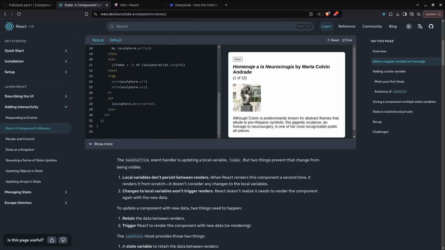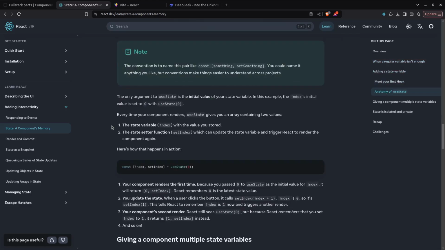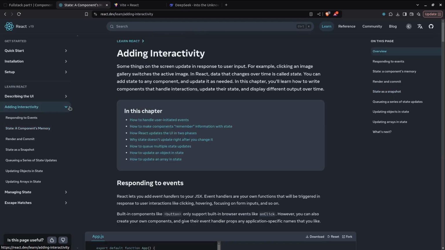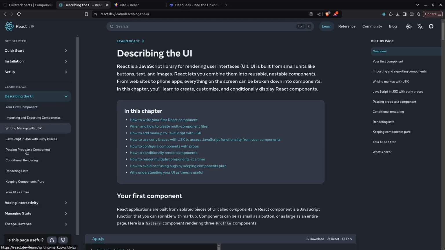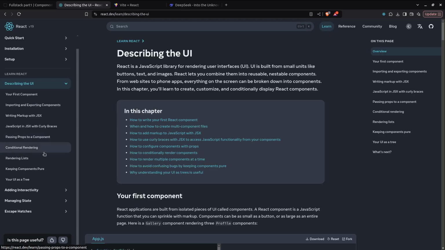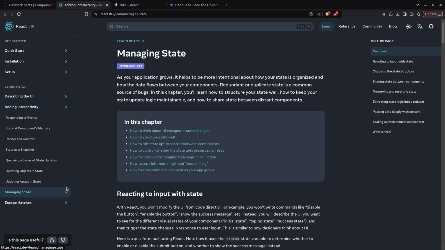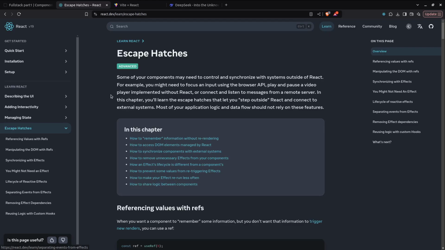How big is this documentation? I'm just checking. Describing UI, UI as a tree, conditional rendering, rendering lists. I think we will go through the whole React documentation eventually. Adding interactivity, managing state, skipping what is advanced, referencing, useRef, useEffect, removing effect dependency, this and whatnot.